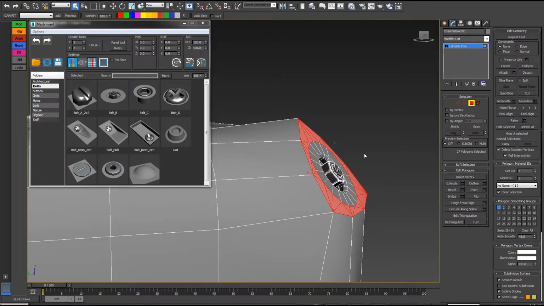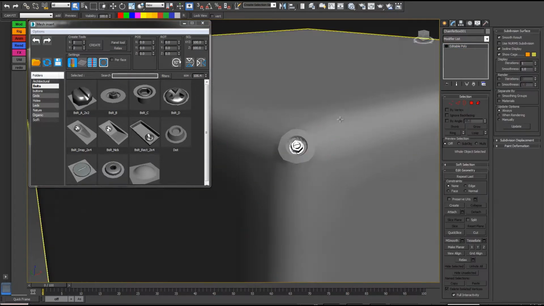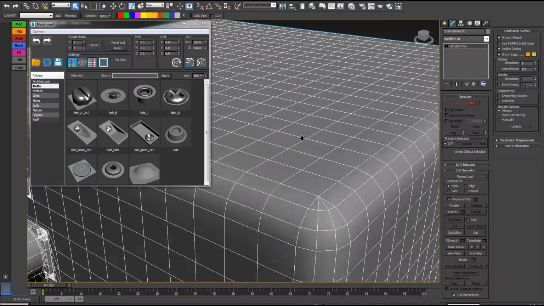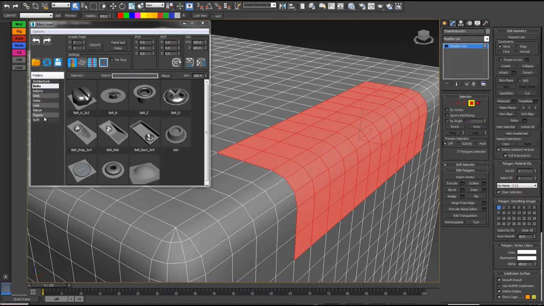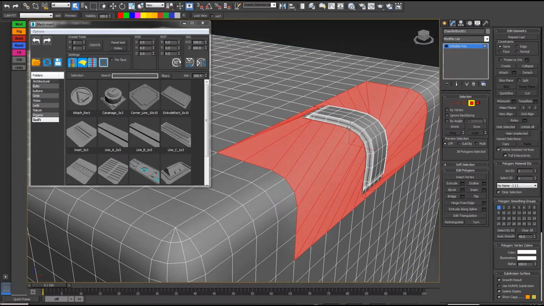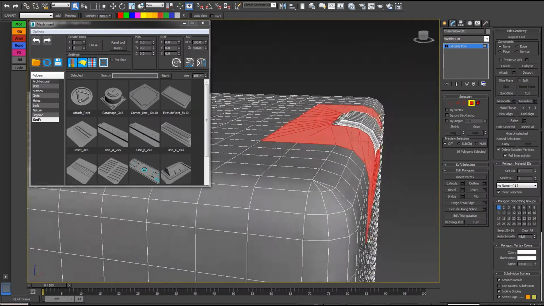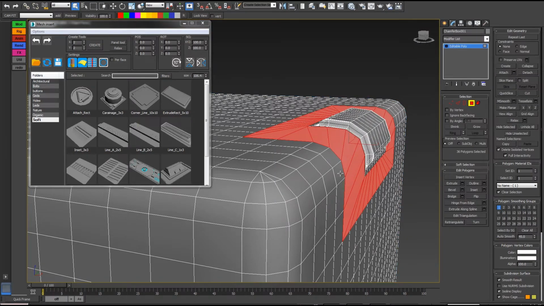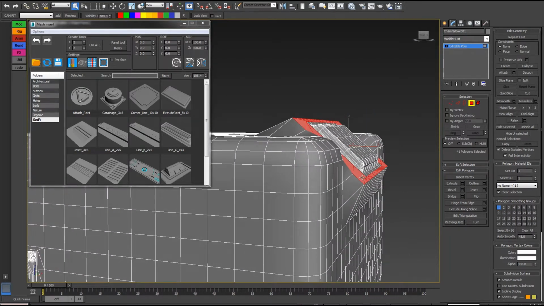So in that case, what you can do is relax these borders, okay, with the relax button here. And you can do the same on this kind of borders. Like if you wanted to assign this kind of asset, if you keep the curvature deform and press, you see that it deforms along this curve. Okay, let's just turn it. Okay, and if you remove this option, it will be kept straight like that.